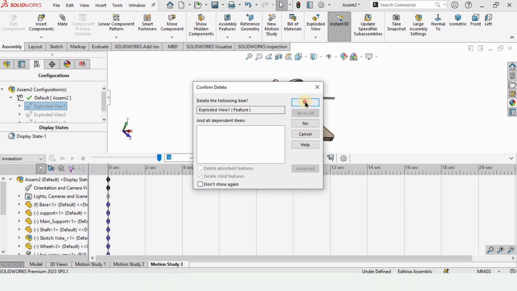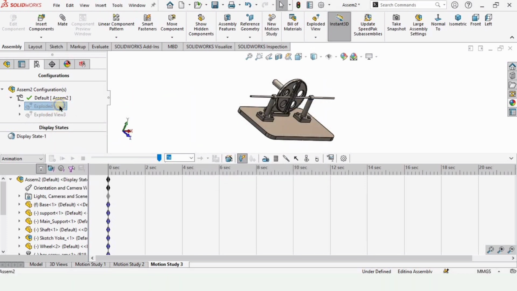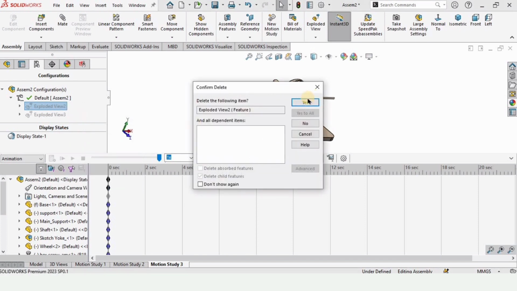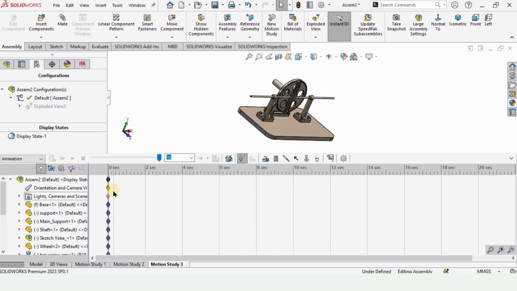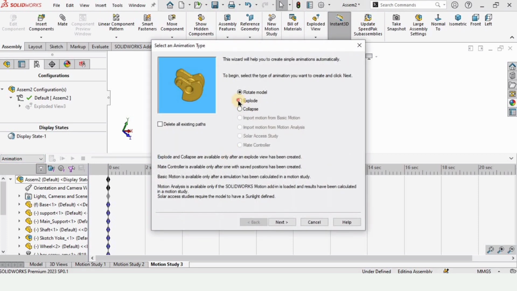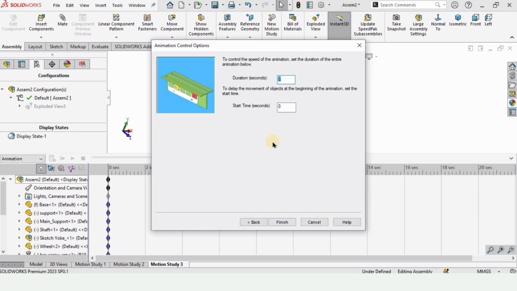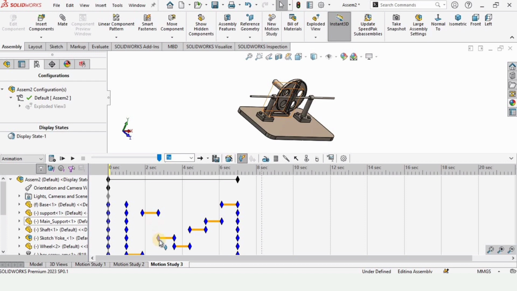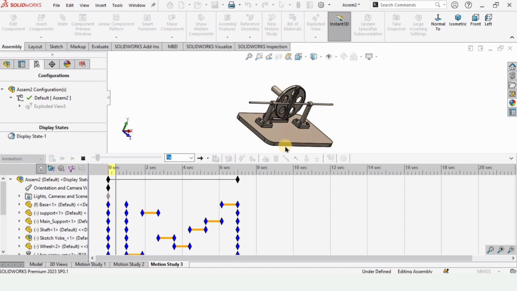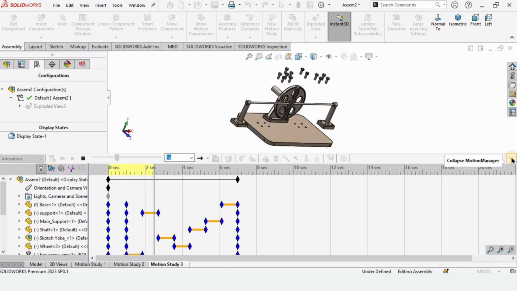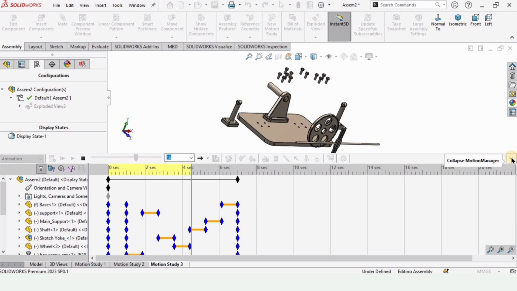Let me delete before. If you have any exploded view before, just delete them because we need the current exploded view only. Do not delete the current exploded view, guys. Select this option and click on explode, and let's specify the time duration, guys, 6, and here 1. So for the time duration of 6 seconds, it will get exploded like this.